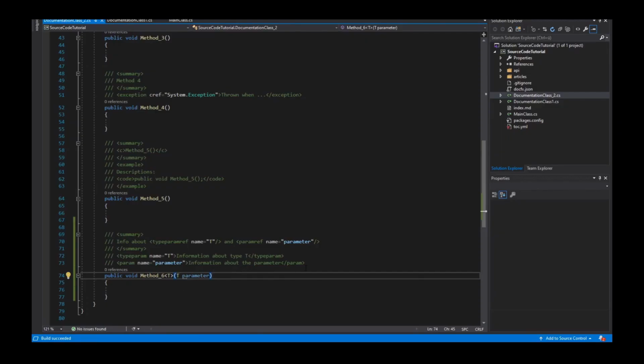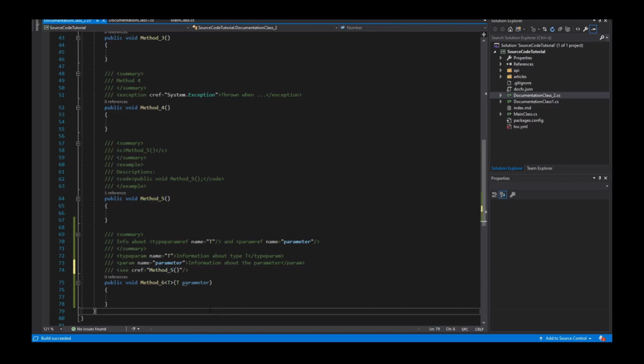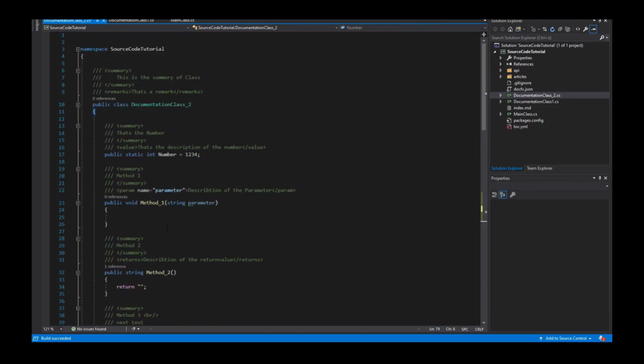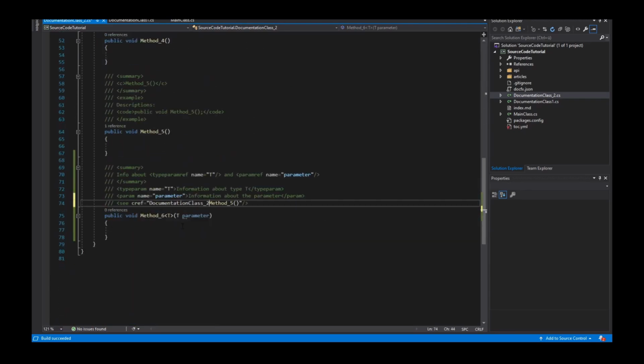I can also refer to other methods using the tag C. I can refer to method 5, for example. I can use this class, but I'm in the same namespace, that's not a problem, but it's better for me.